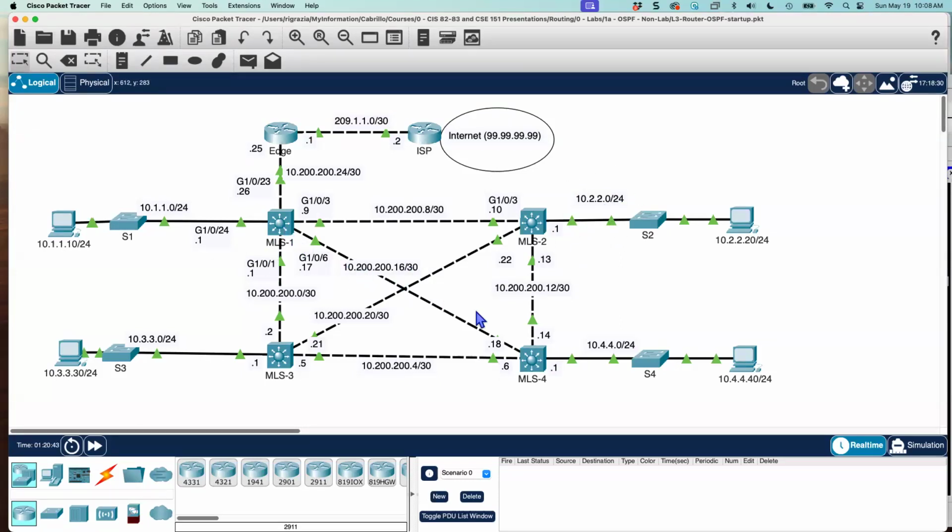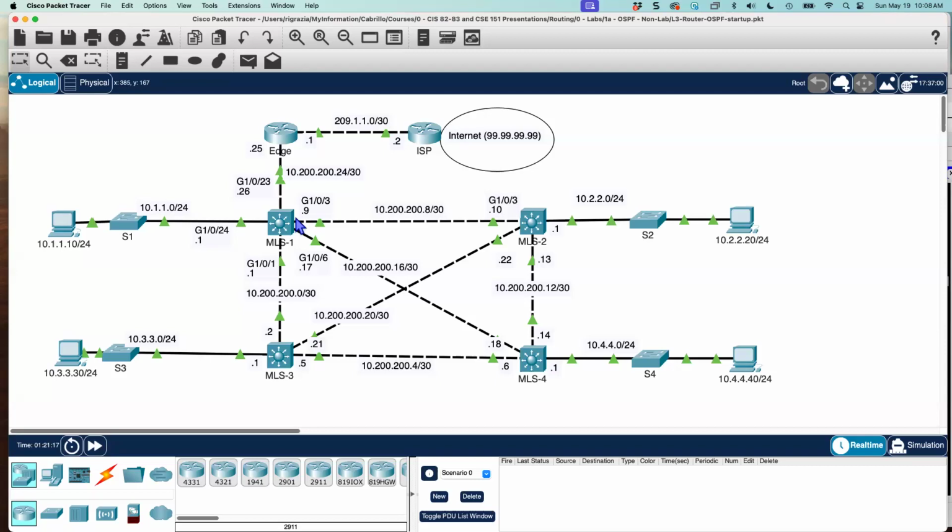This would actually be a faster path, a better path as far as bandwidth, because this is 1 gigabit, 1 gigabit, instead of 100 megabits and then 1 gigabit. It's shorter, in fact it's only one router, by taking the freeway here instead of a slow road here. But because the reference bandwidth is 10 to the 8th, 100 million, OSPF will look at this as the same cost as this.